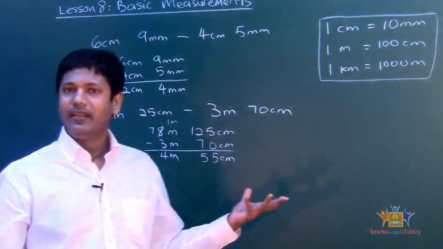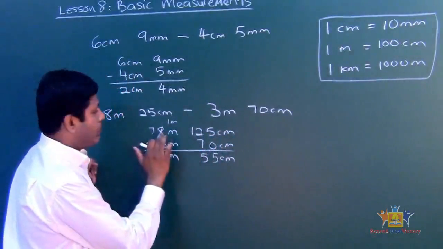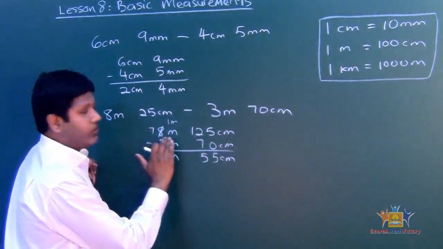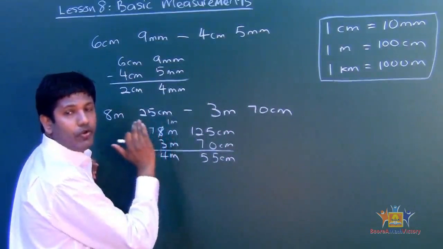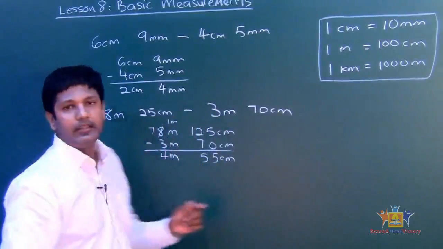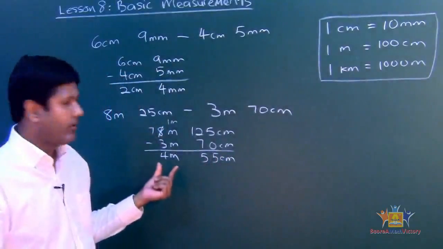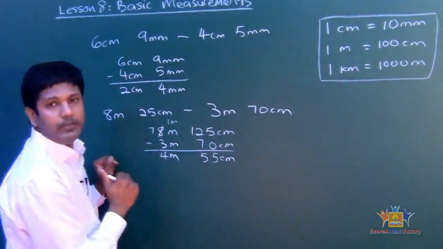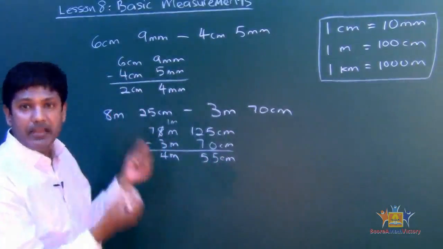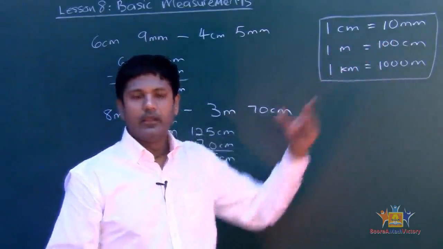That's it. So when the number is smaller for the thing to subtract, you borrow from 8, from meters. But make sure you convert that 1 that you borrow from the meter based on the unit conversion. In this case, it's 100. Let's say if it's in the form of millimeters, then you give it as a 10. Alright? Okay, let's do another one.